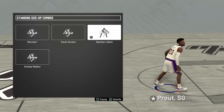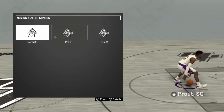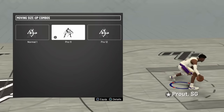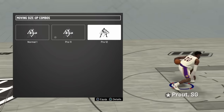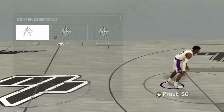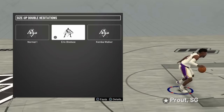Now for standing size up combos, I don't use these because it's really easy to get the ball stolen in 2K19. So usually halfway through it, somebody rips you. Now moving size up combos, I like Pro 11. Now if you see that move where you go between the legs and then the ball's behind you, I'll do a momentum behind the back after that into another direction, or just after you do that move, do a spin move, or not a spin move, or behind the back.